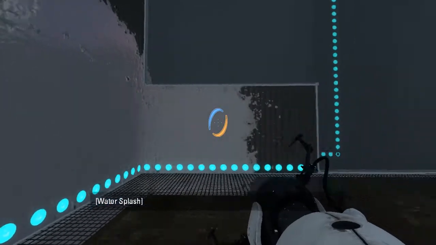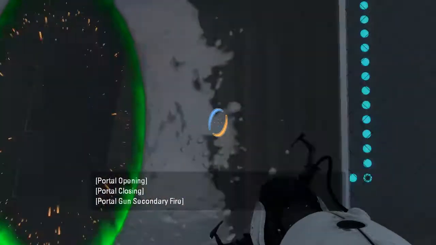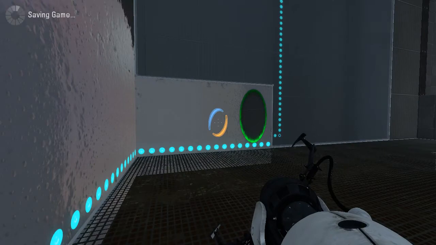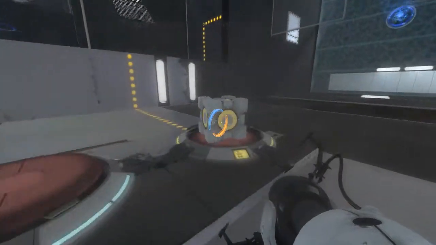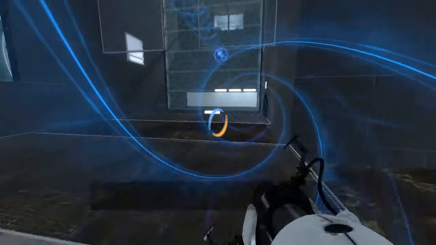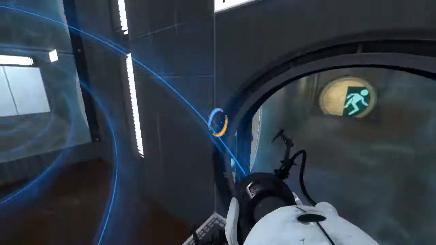Done that, right? So, now that we've done that, I think we should just be able to funnel ourselves over there, right? That's really all we needed the cube for. What's this other little area here for?